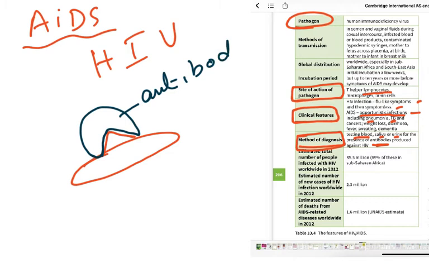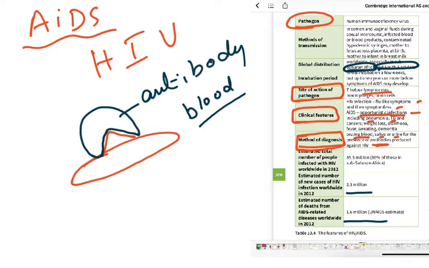Now, what we're going to look for is the antibodies. The antibodies which will be present in the blood of a person who is suffering from AIDS. So we're going to look for the antibodies. Now, estimated total 35.5 million, estimated number of new cases 2.3 million, and estimated number of deaths is 1.5 million. It's an estimate, so I just want you to know the figures. You just get to know a rough idea of how many people are suffering and how many people are dying of it. Globally, it is mostly found in Africa, Southeast Asia.